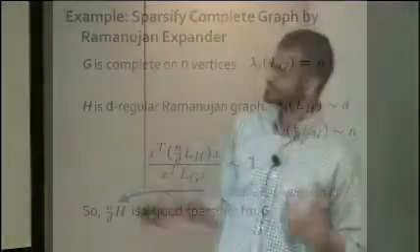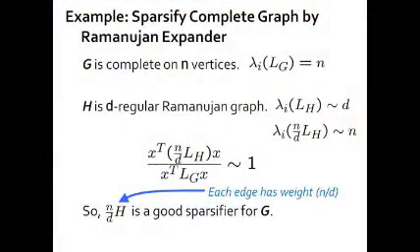So what that means is if I take this graph and multiply the edge weights by n over d, so I blow up the weights on all the edges, I get something whose eigenvalues are about n. I'm being a little shady here, but it's approximately true. Then, if I take this blown-up expander graph and compare the ratio of the quadratic forms, the numerator is about equal to n and the denominator is exactly equal to n, so this ratio is about equal to 1. What I want you to take away from this is that the correct approximations for the complete graph are expander graphs, and the best ones are these Ramanujan expander graphs.